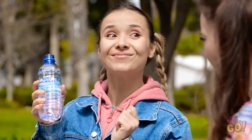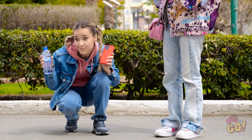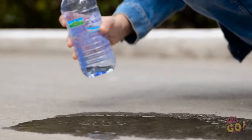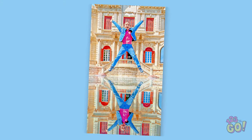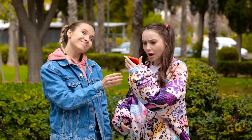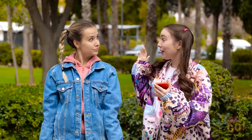With this. I need your phone. I'll pour a little water on the ground. That should do it. Next, I'll hold the phone over the puddle and take the picture. I think you'll like it! Whoa! You should be a professional! It is pretty good. Let's go!